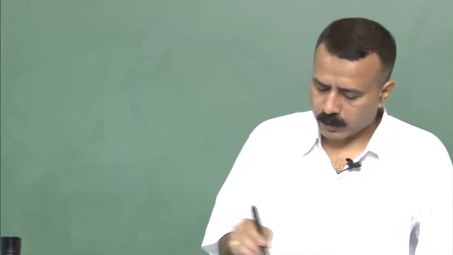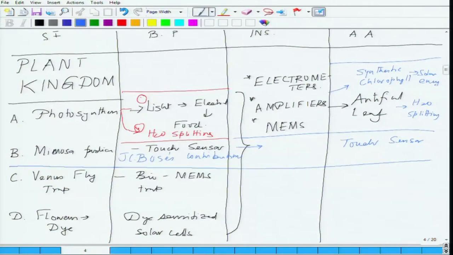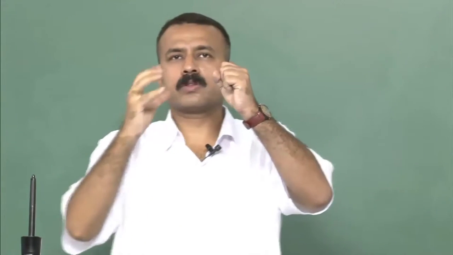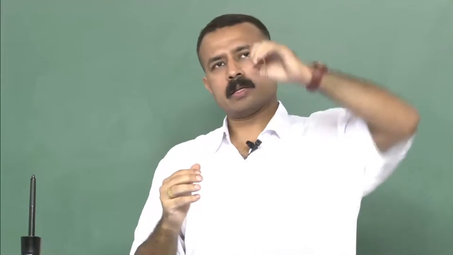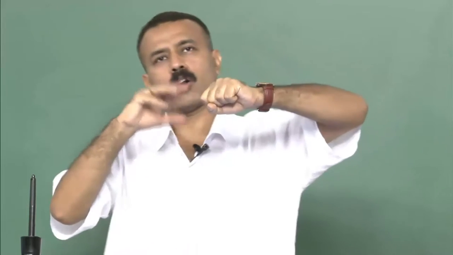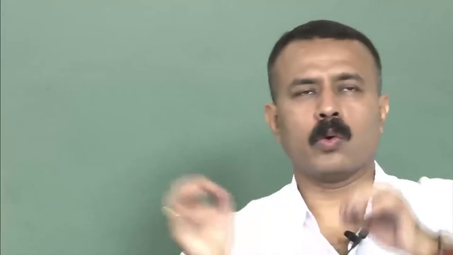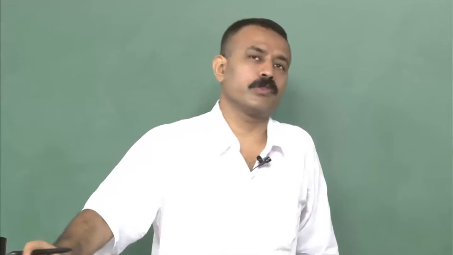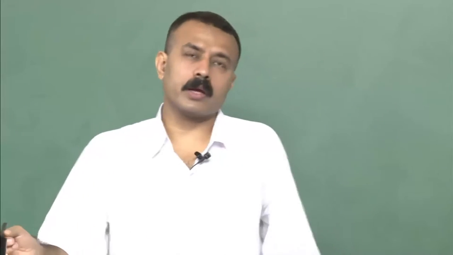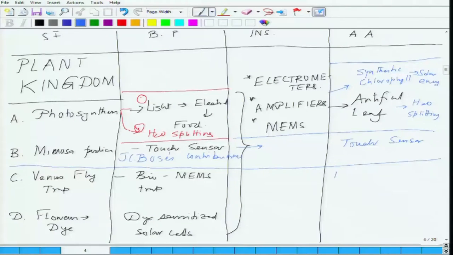Okay. So, now coming back to the Venus flytrap here. Venus flytrap is a kind of a device which has an inbuilt touch sensor as well as a mechanical event. So, whenever an insect comes and sits there, it stimulates some part of the flower, and there is a hood which closes in like this. So, in other words, this is a touch sensor coupled with a mechanical door, touch to mechanical door, and this whole connection could be a big inspiration for the future for developing MEMS based devices, which is purely an electrical and mechanical phenomenon. Okay. So, we are talking about here a touch coupled with mechanical action.